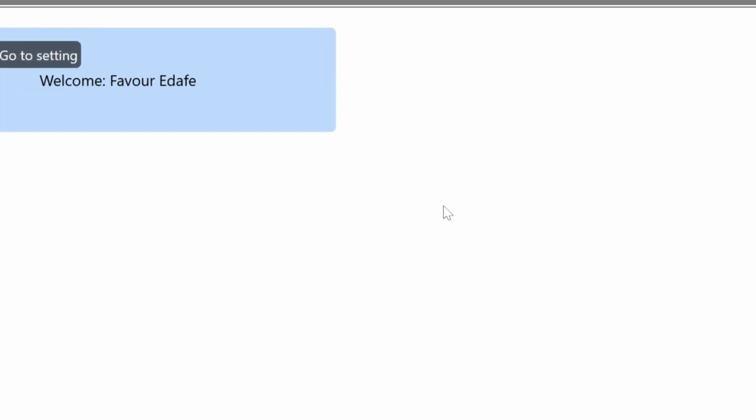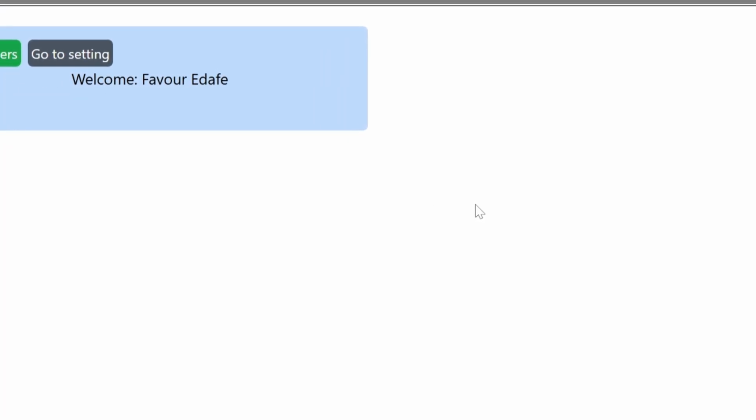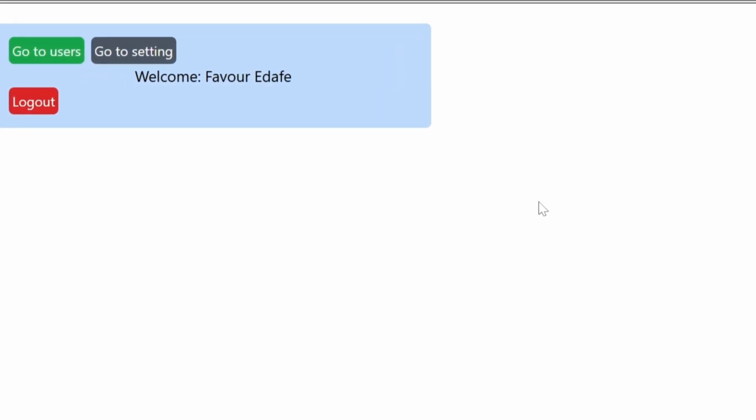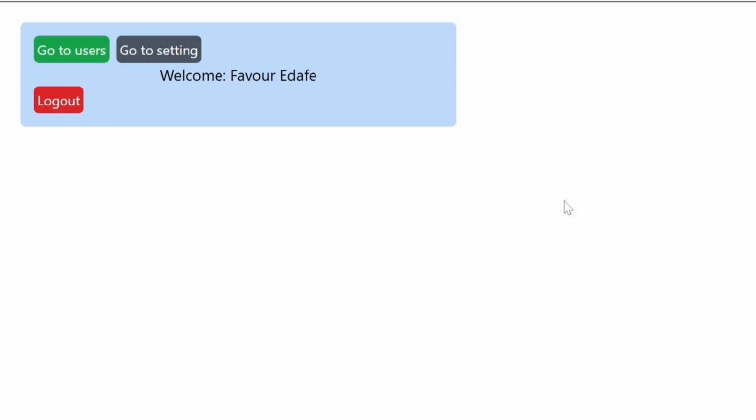Wow, I know this is just a basic page though. Like I said earlier, it's a basic one, but I think you are now seeing the progression. The growth is growing a little bit, right? That's why consistency beats motivation over and over again. When you are consistent, you're going to be seeing the result. Right, let's go to the users page to see.